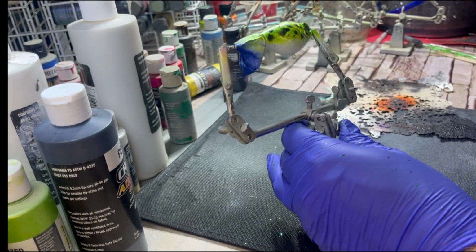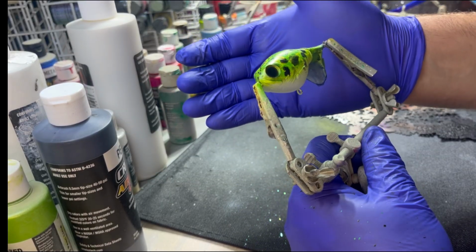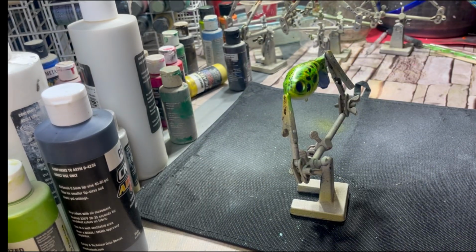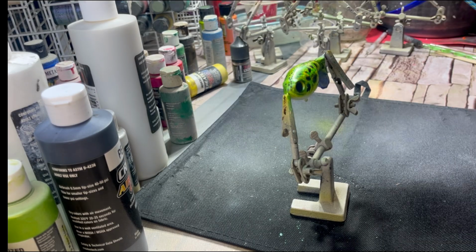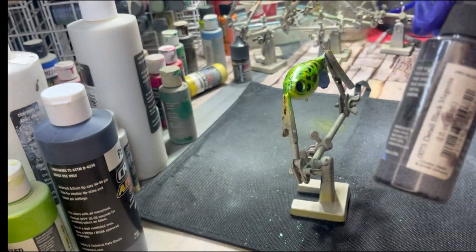Okay, so we're looking at this, looking pretty good. I think I got that one spot going up into the creature thing, but it looks good. Okay, so that is our black in there with the black spots there. We darkened in the eyes because we're going to make the eyes pop out of this lure. Our next step is kind of a unique step. We are going to be using the color from Createx from the Wicked, but we're going to be using Detail Black Magenta.